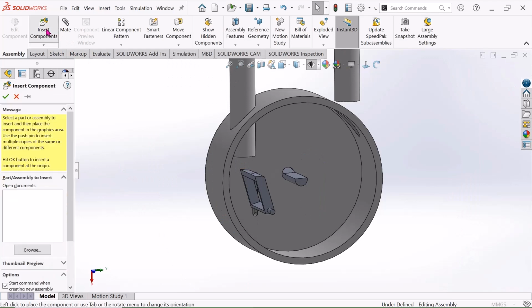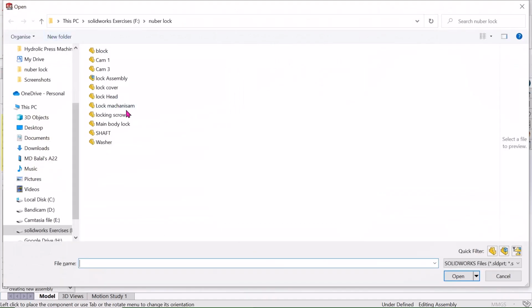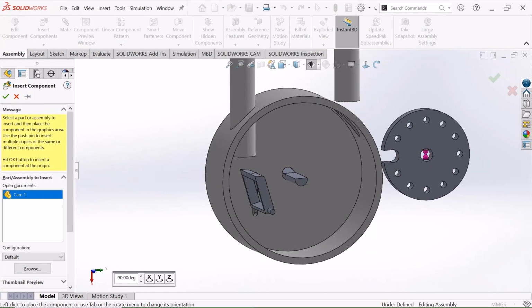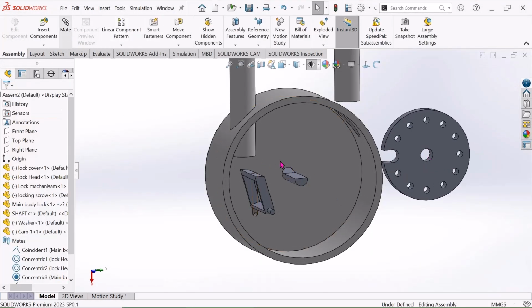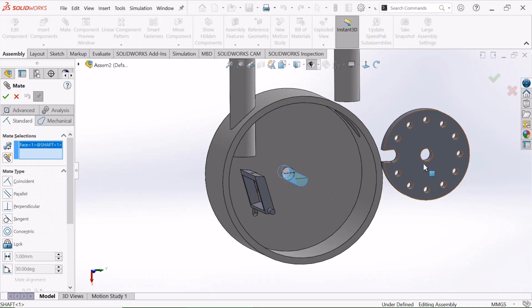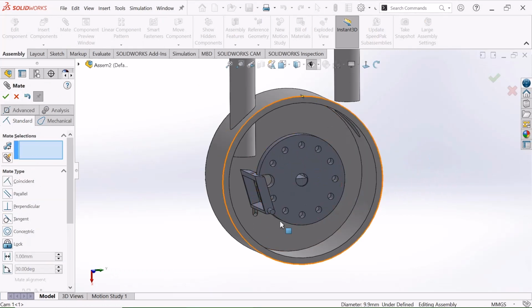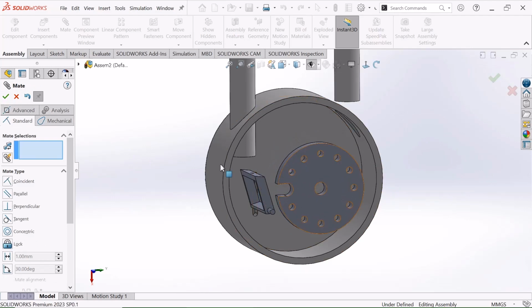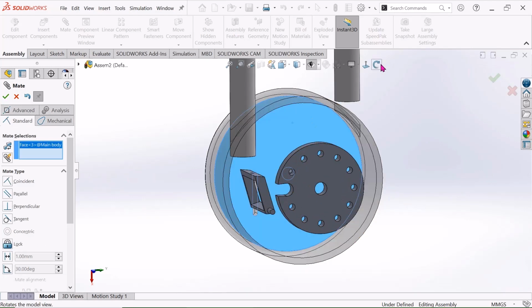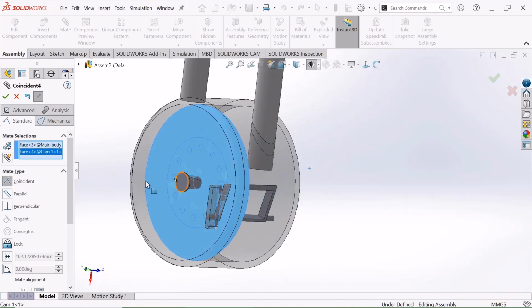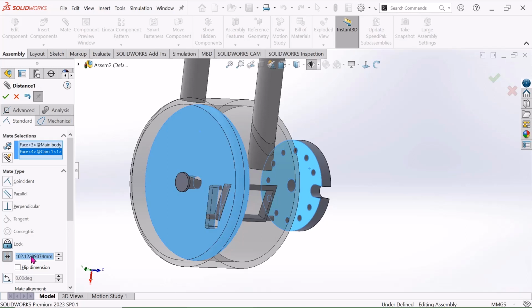Again go to this Insert Component, choose this cam. Okay, select this and go to Mate, select this and select this and select OK. Now again select this space and select this space. Go to Distance, 2 mm distance, select OK.